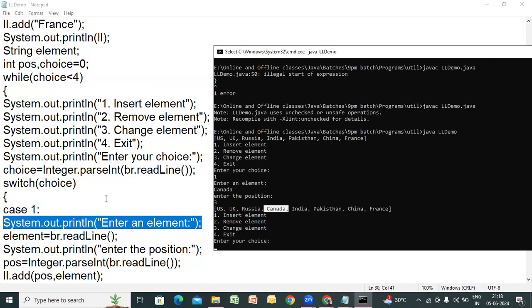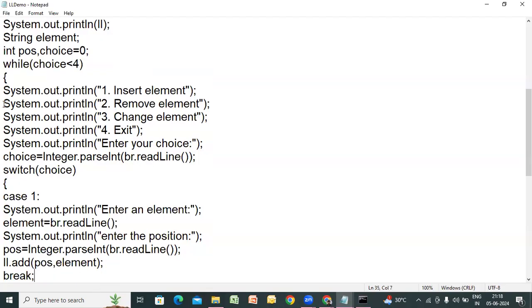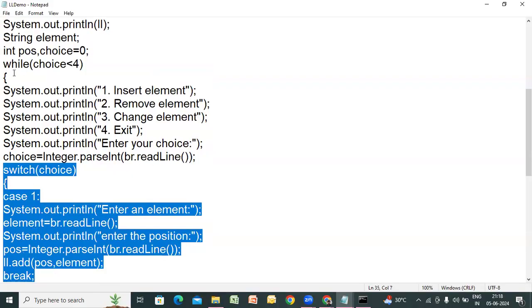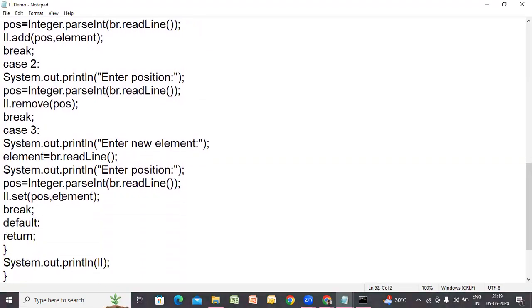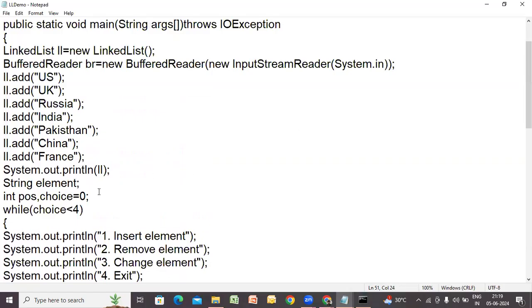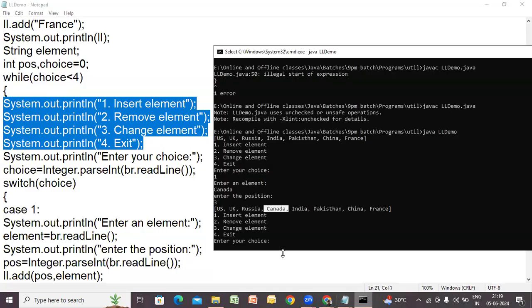Why did it display again? Because inside the while loop, don't forget, we gave break here. From where are you coming out? Out of only the switch case. You are coming out, but not from the while loop. So before ending the while loop, I gave something. Look, before ending the while loop, you displayed the current status where Canada joined in the 3rd position. Then you are still inside the while loop, because previously you typed 1 and choice is not 0, so again true. Again you'll get all this information one more time. Yes, enter your choice.